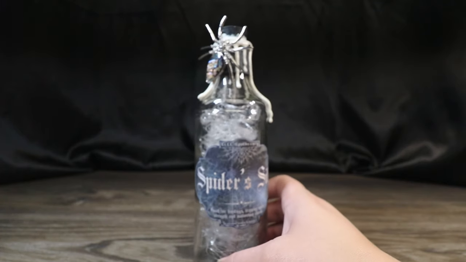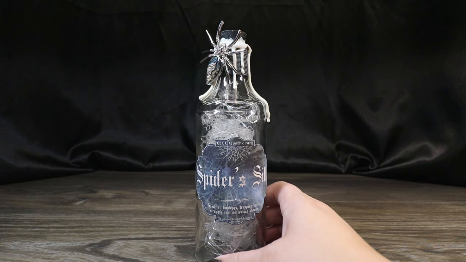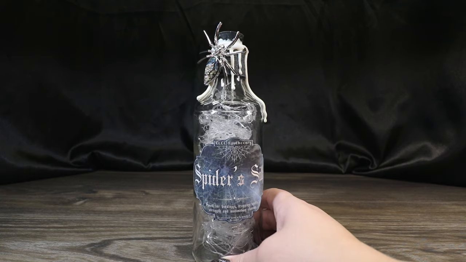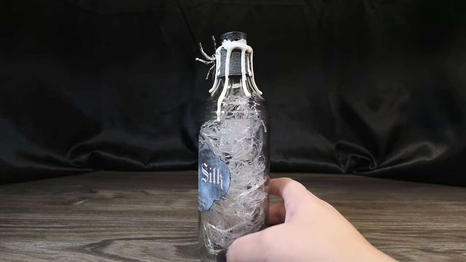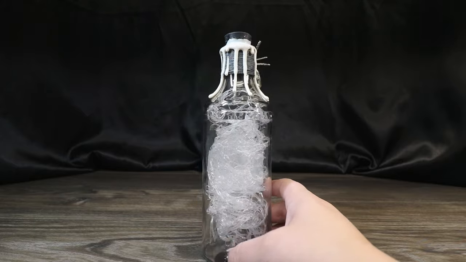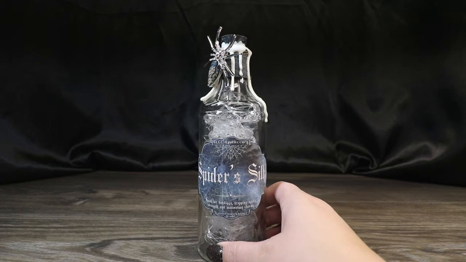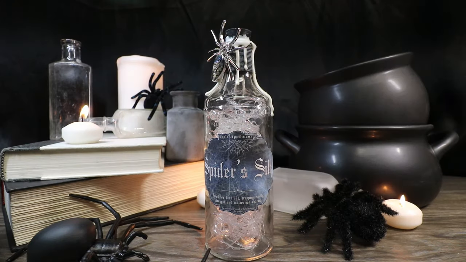And once our drips dry, there you have it, our spider silk good for bindings, trapping spells, strength and motivation charms. And I think this will make a really great addition to our potion and prop collection we make along the way. So if you guys like this video, give me the thumbs up. If you haven't subscribed, please do so and we will catch you guys later. Thanks so much.